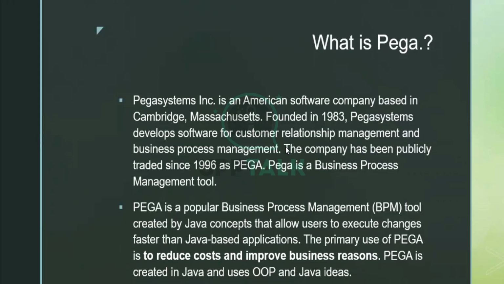The tool already comprises completely of Java code, but as a Pega developer, we need not code anything in the Pega tool. It already comes with the Java coded technology. Based upon our real-time requirement, we will have particular logics. If you want some kind of UI changes, we have certain out of the box layouts defined in Pega, already deployed and developed by Pega Systems using Java concepts. We will just drag and drop the required fields.